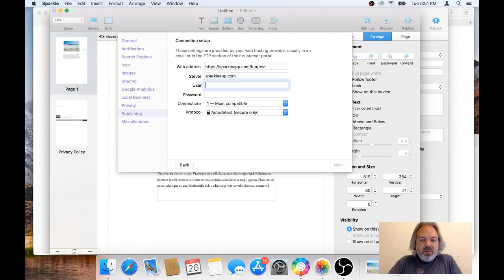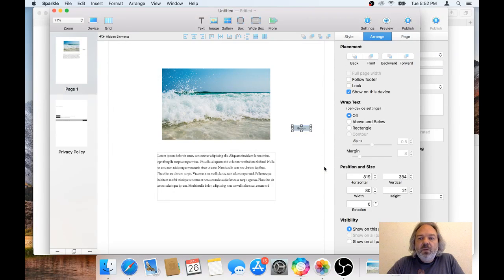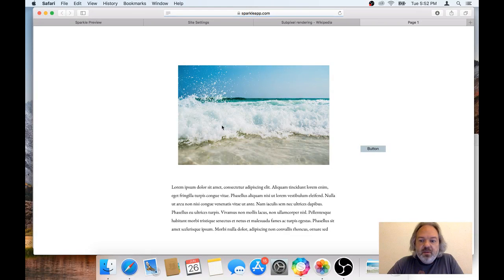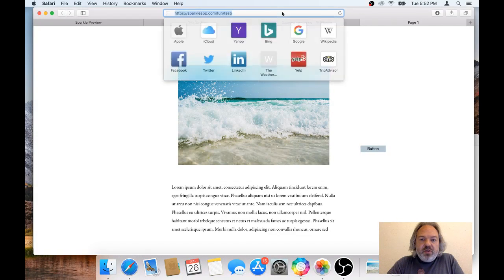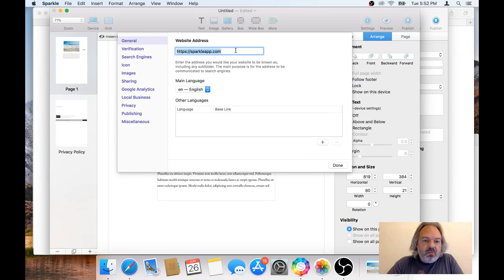So in this case, I'm going to publish to our server. Quick setup. I'm really happy with publishing in Sparkle 2.6. It's really fast. So I just published the page to this temporary location, and as you see, my general website address is still my canonical address.